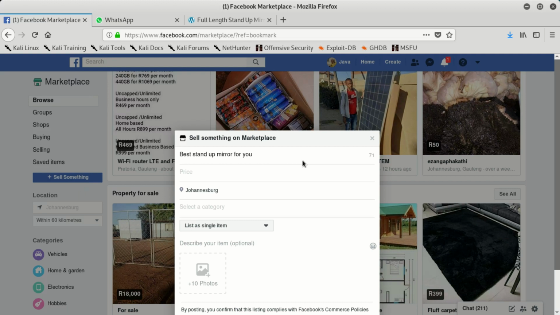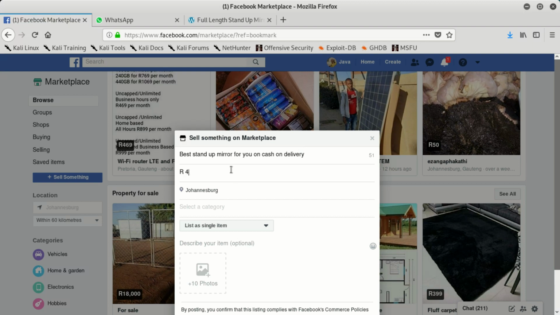And we can say, best stand-up mirror for you on cash on delivery. So people like this. If you say cash on delivery, someone knows it's difficult for someone to rob me at my place. Which means you're going to drive your car, put in that mirror, take it to the client, and charge the client even the delivery fee. He will give it to you because you're saving him time to come to you and also meet crooks.